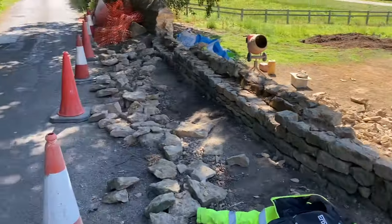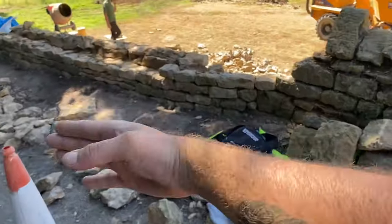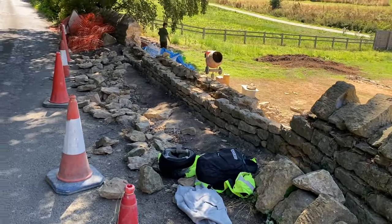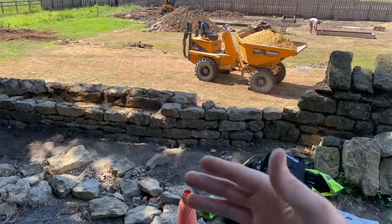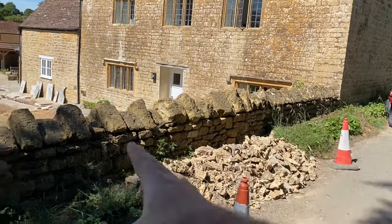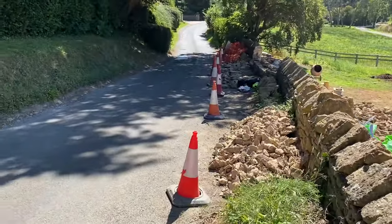It's a really thin wall here. So we just connected onto it. Actually looks quite good like that. By the time it batters in, it won't be far off that width. But the footings of this wall from there to there is the original wall, whereas these have bowed out over time. So I think just for the repair, the customer wanted to build it on the original straight basically. So that bit lines up perfectly with about here, then going onto the house. So that's what he wants. I don't know in the future if he's gonna take this bit down, or fingers crossed it never goes like that. It's just the situation we're in.